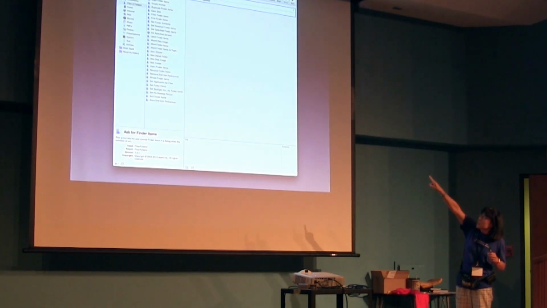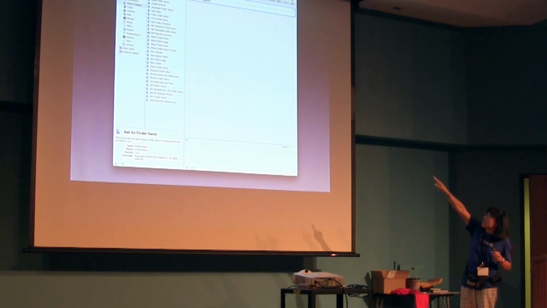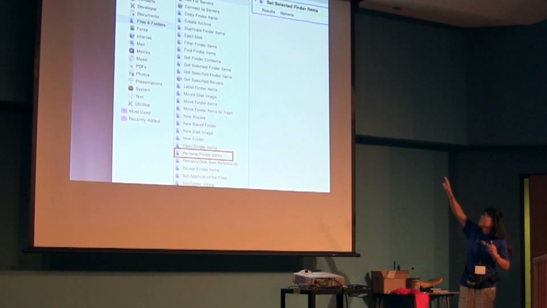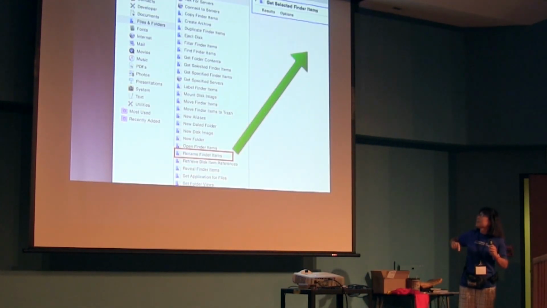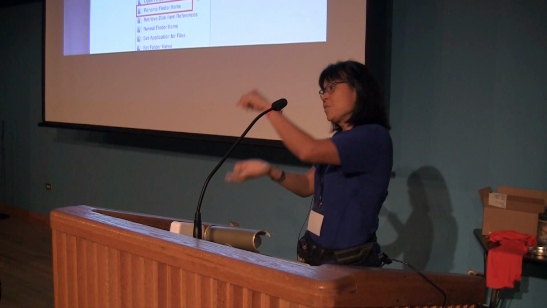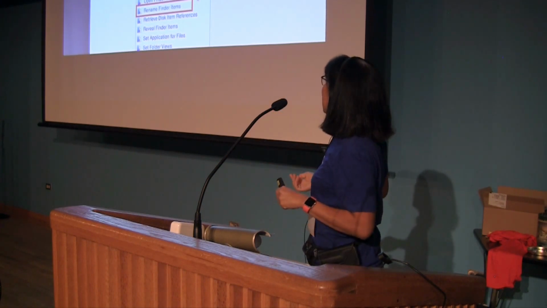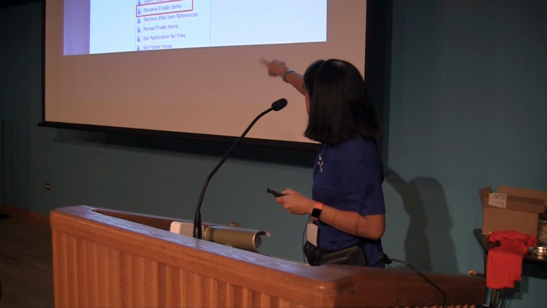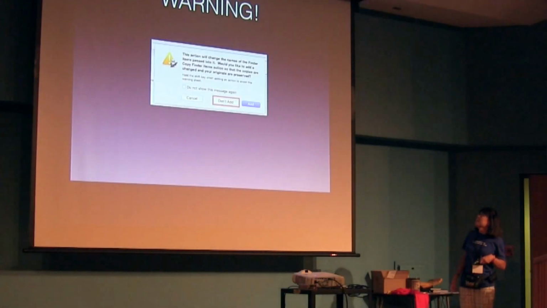Now, there's a little disclosure triangle which I've got open. It says, and then you've got results and options. For Get Selected Finder Items, if you click on results, it'll show a little, let me get a little closer there. So you see results and options. And right now, all it does is it's going to grab all the files you selected in the Finder, and then the next thing you do is you grab Rename Finder Items, you drag it up there.